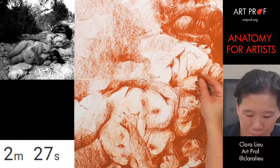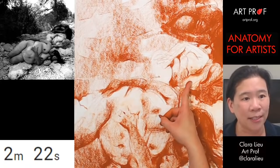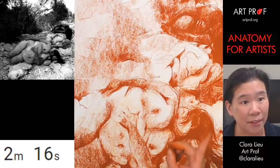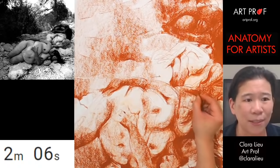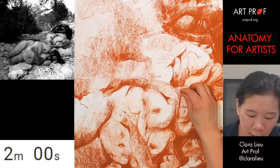Okay. Now here, if you look, this is a breast and this is the stomach. You have to look at it and ask which is darker than the other. This breast is lighter than this, so I'm going to darken this. That's where you're thinking about comparisons. You're not trying to do one thing at a time. That's the biggest mistake, I think, with figure compositions. People try to draw one thing at a time, and then they wonder why it looks so fragmented. That's why. It's because things get really crowded really fast.